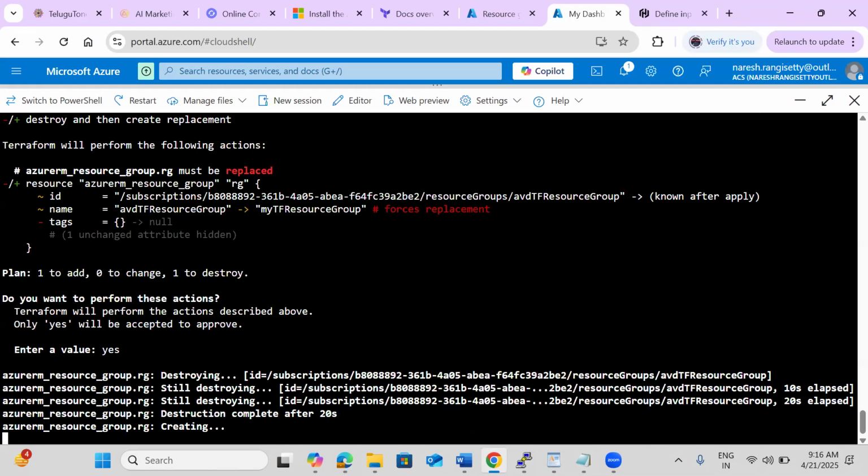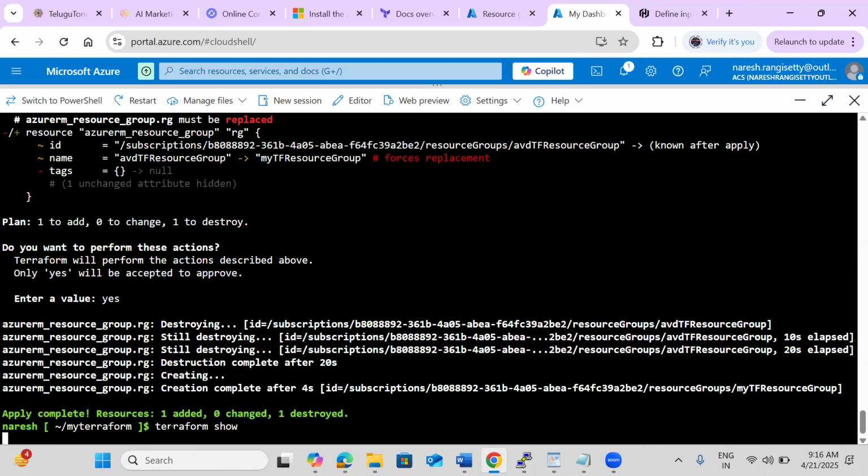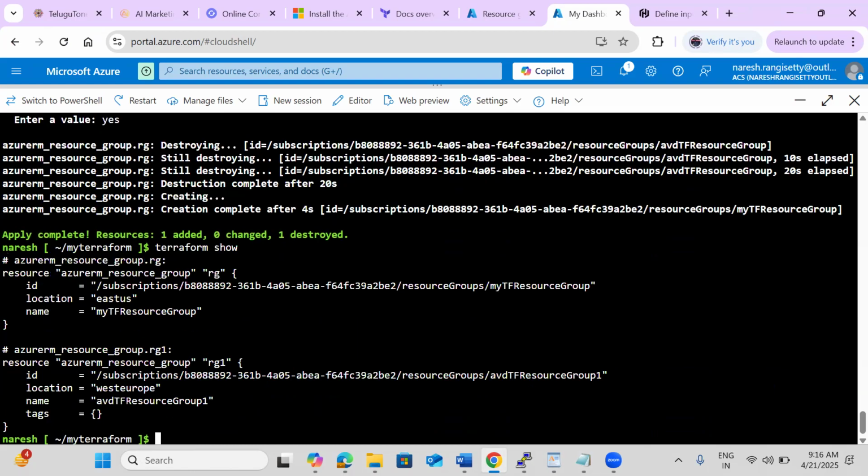So this will bring my tf resource group name. Okay, one added and one destroyed. Now, Terraform show. As of now, it is displaying my tf resource group.